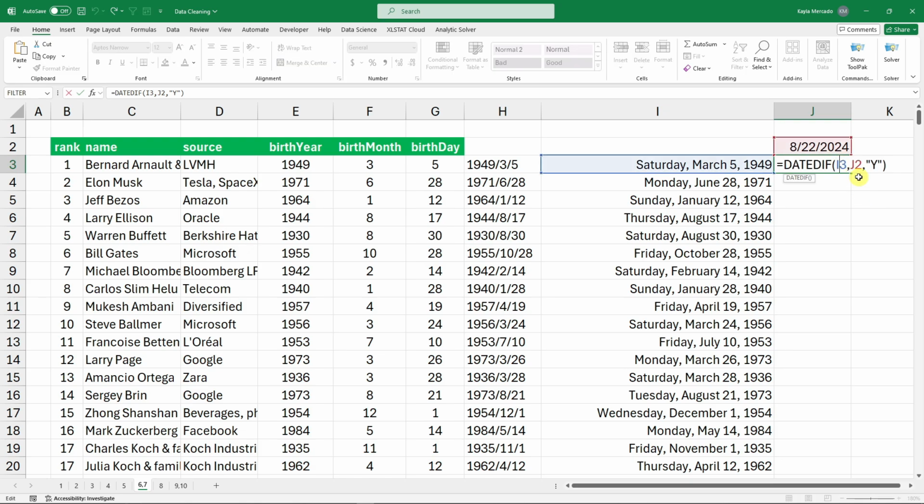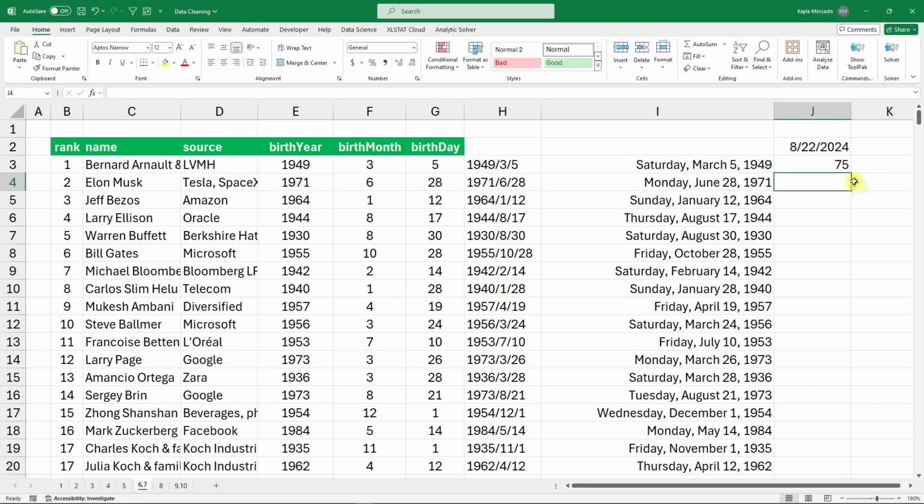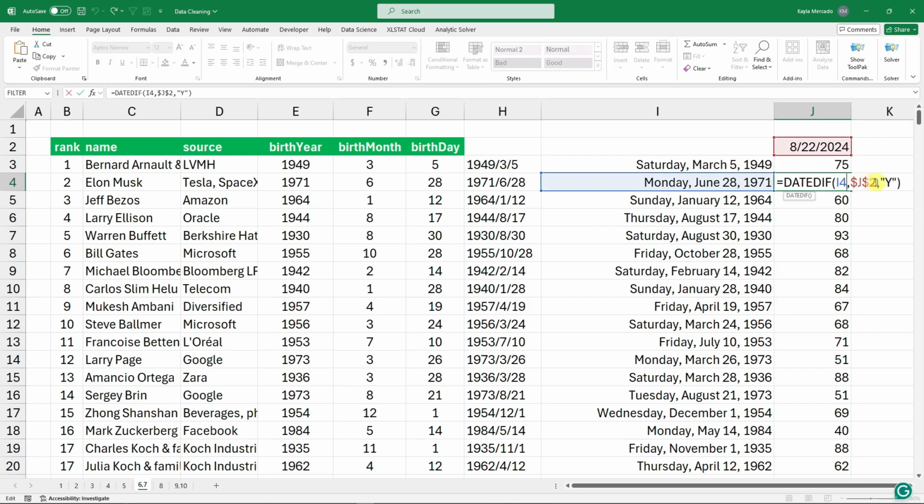So for this, make sure you lock this first by the F4 function, a dollar sign right there, click on enter. That will be still the same. If I double click on this one right now, so what changed? Basically, if you check on the second formula, we're having that lock icon or the dollar sign or F4. So everything here is still referring to the first cell right there. That would be J2. That's basically the function of the F4 key.